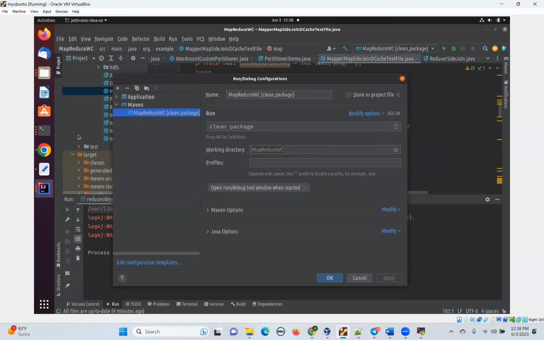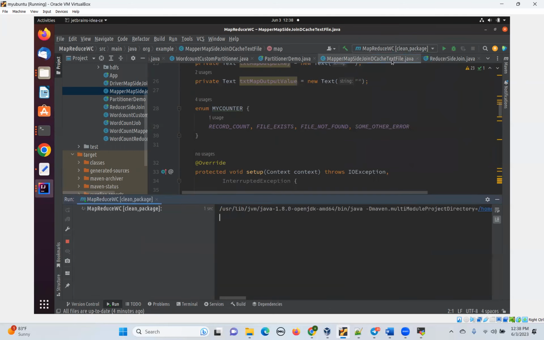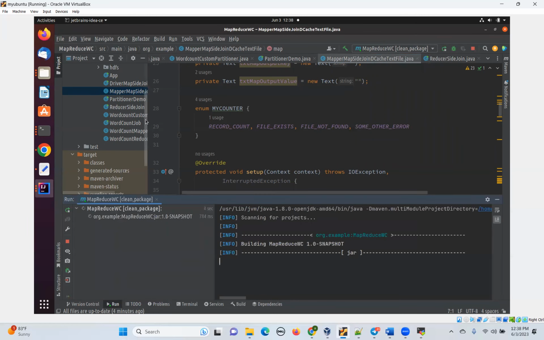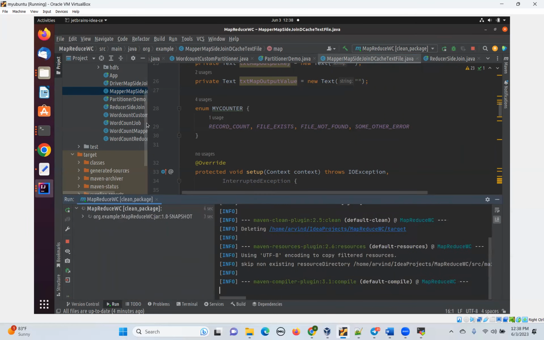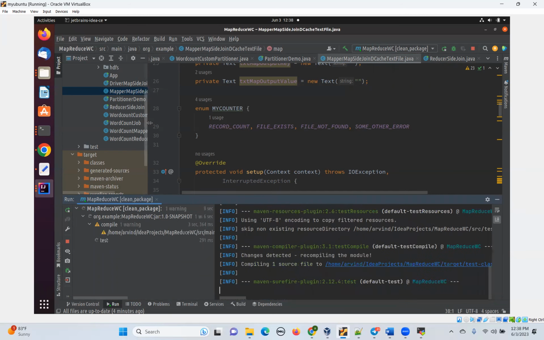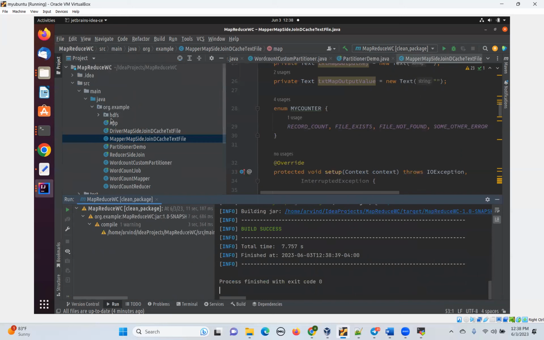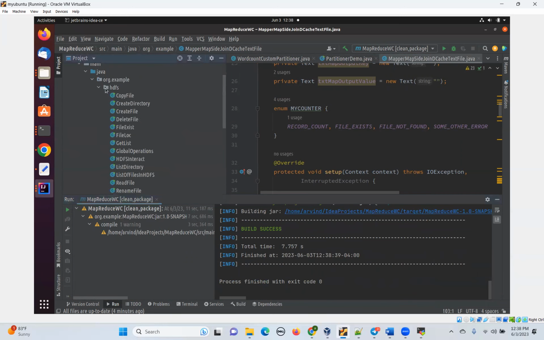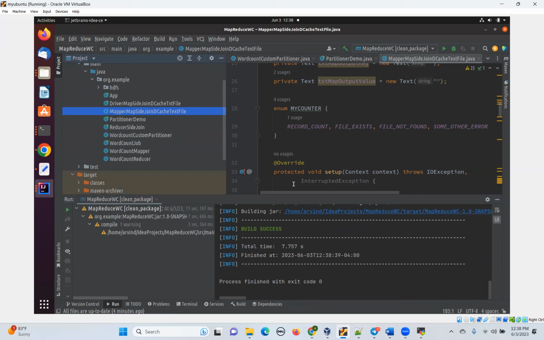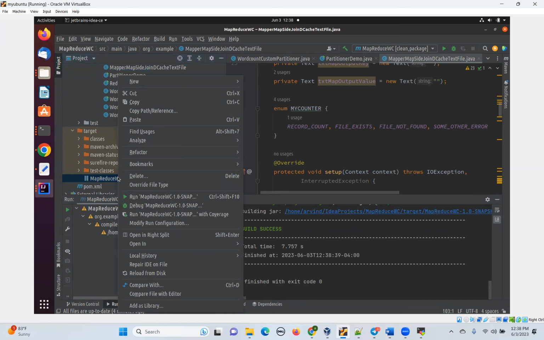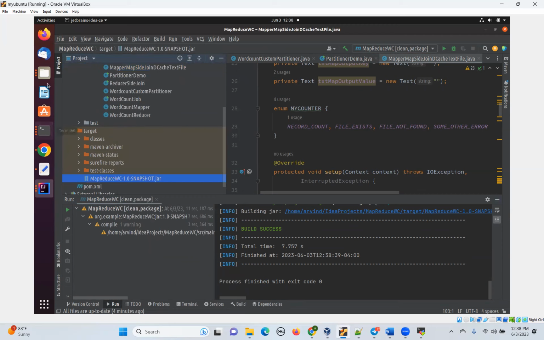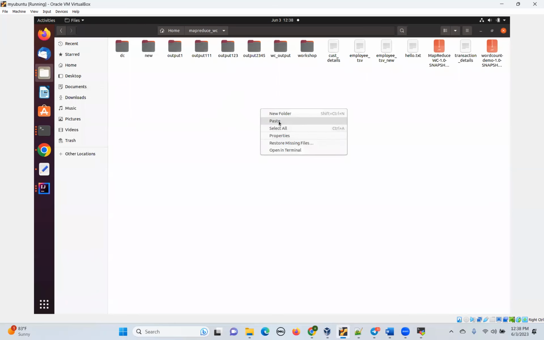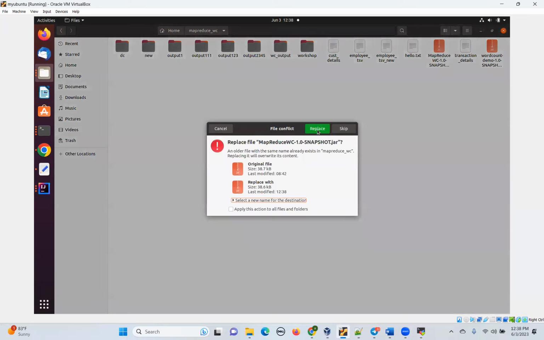Same thing as when we are doing the Spark code with Scala. Spark with Scala runs with Maven, right? Similarly we have to create a jar. I will run the Maven application, and it will create a jar. All the classes, even the hdfs API code, will go in, because that is in the same project, but the package is different. So my jar is created. I copy this jar and keep it in any folder so that I can run it.